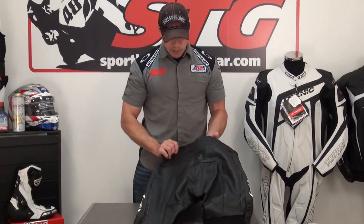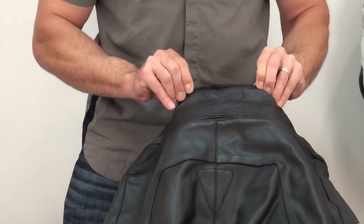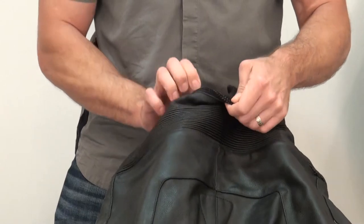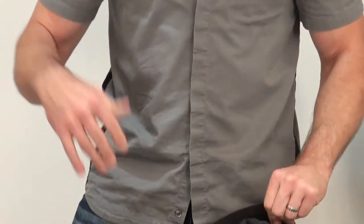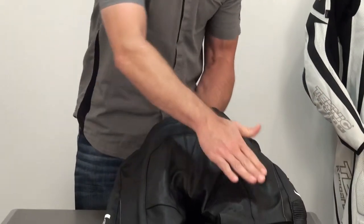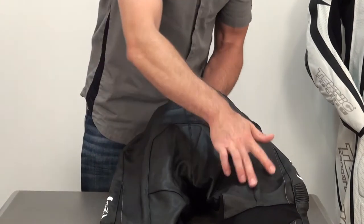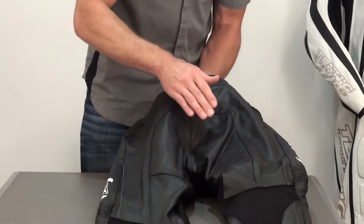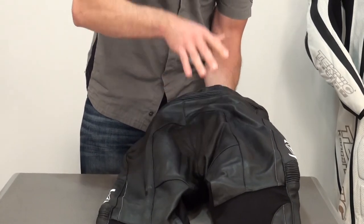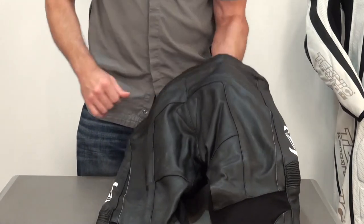There's a large stretch panel here, and the zipper for this pant is actually attached to the leather of the pant. We've got a nice elastic waistband that helps keep the pant fitting and keep them up properly. In the seat, we do have a double layer of leather. You've got a tailbone protector stitched in, and beneath that there is a layer of leather that helps manage abrasion — if you wear through the outer layer, you've got the inner one to protect you still.